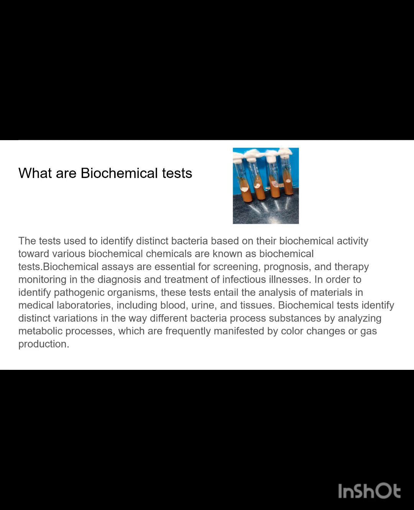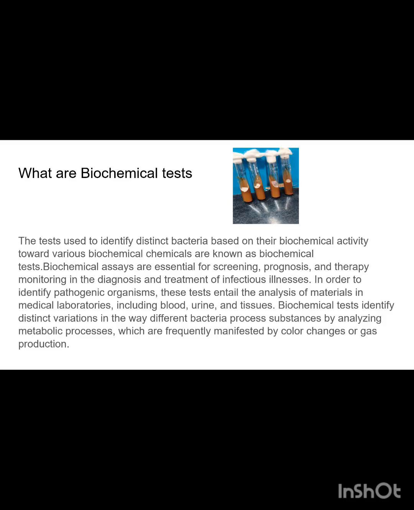What are those tests? It can be a blood test or a urine test or a fecal test, whatever the test may be. What a microbiologist does to give a report, the first step, is staining. What type of staining? He will do gram staining as the preliminary test. First, he will stain the bacteria and identify whether the bacteria is gram positive or negative. Then he will do the biochemical test.